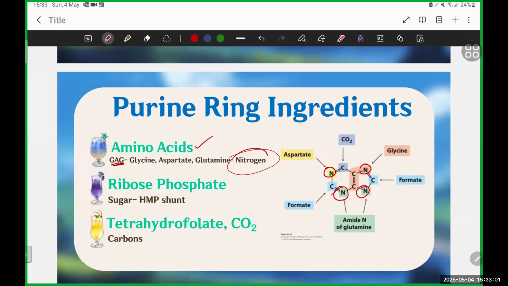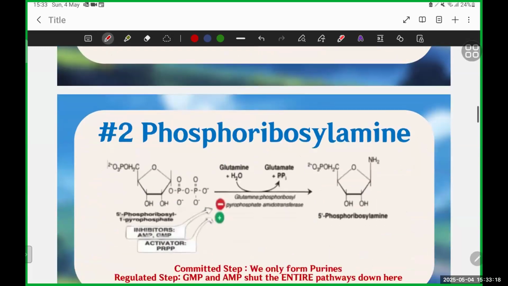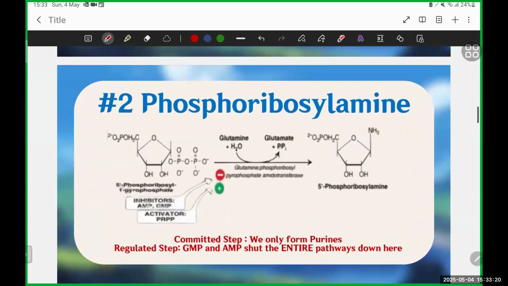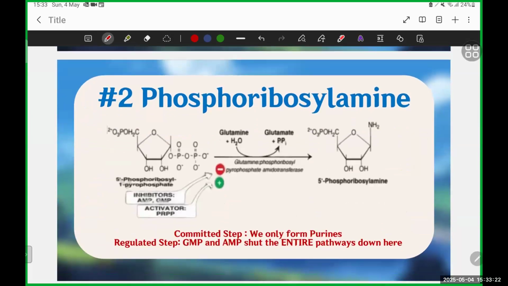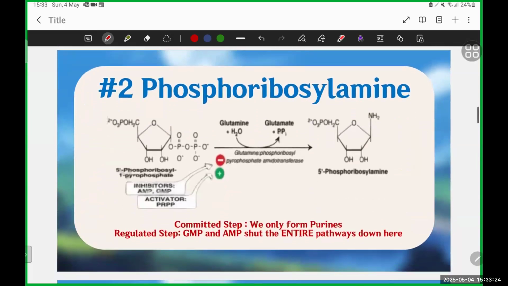And then you need tetrahydrofolate (THF) and carbon. The thing with folic acid in humans is that it's not produced in our body, so we take supplements for it, or we get it from the food we eat, basically the diet. This is one of the most important steps, although I keep forgetting about this.